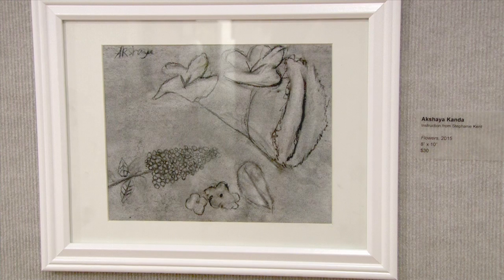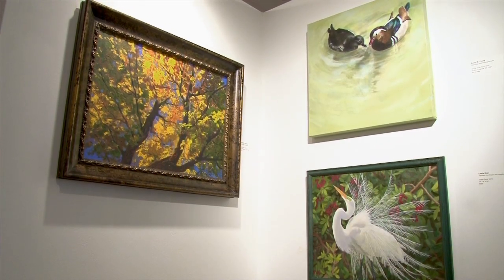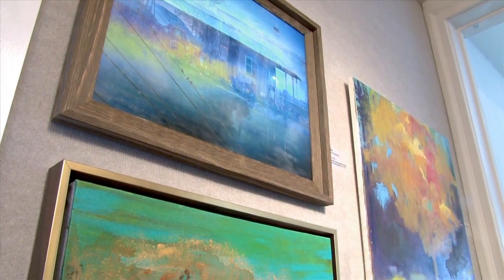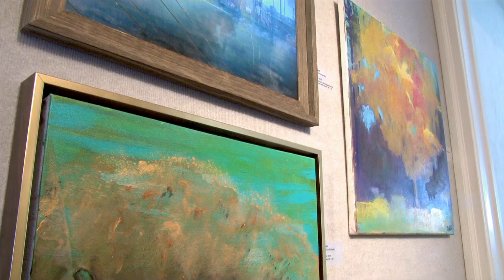I had a nice teacher who was always helpful in pointing out new hints, or saying it in a different way if I didn't understand. I've been taking classes at Paint Creek at least 15 years, maybe more. It was a curiosity about art, the creative process, and just wanting to learn more about that. I'm inspired by nature — I live in a wooded area, and so I think that inspired me as well.